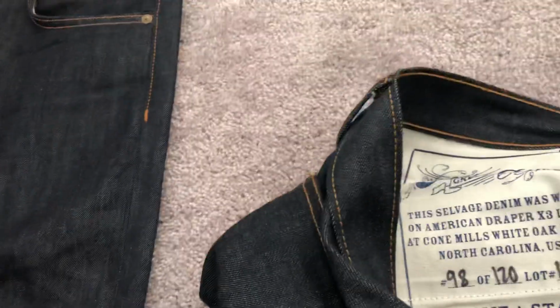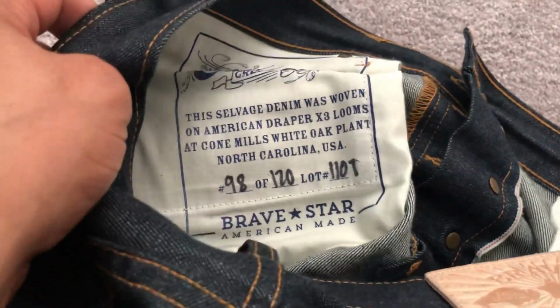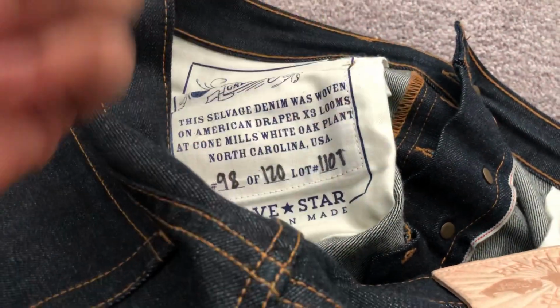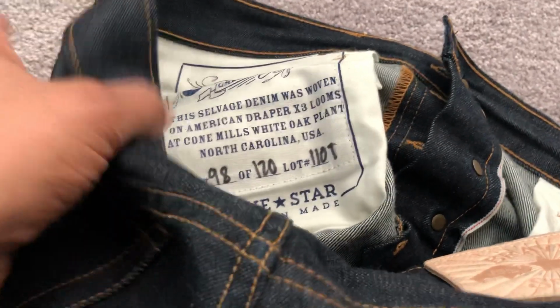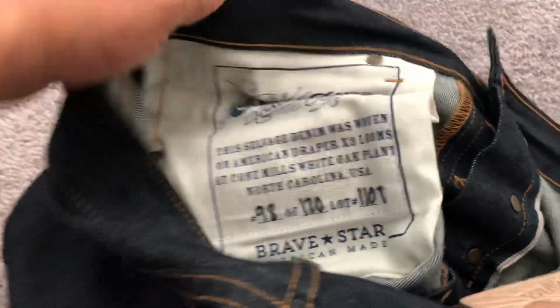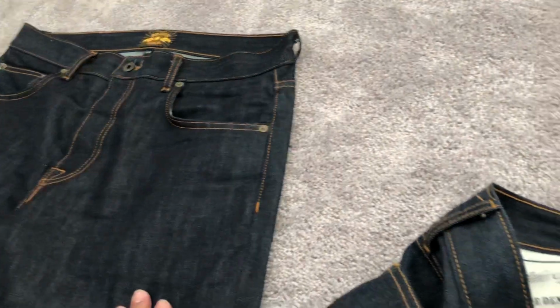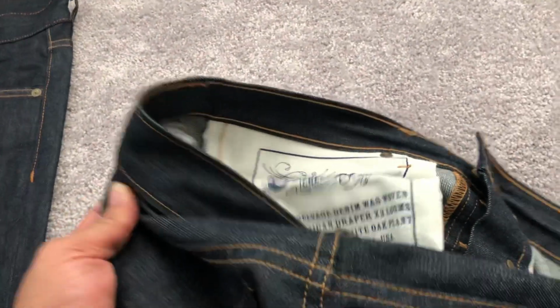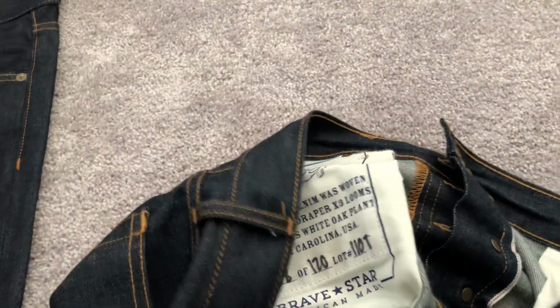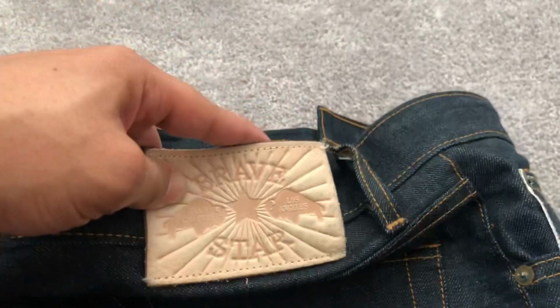So when I spoke about the other pair, I said these are limited because Cone Mills shut down. So they literally got this off a roll of selvage denim, and it is numbered. These were actually sold out when I first looked at them because I wanted the thicker denim, but they just had these in stock. But my size popped back up, gave me an email, and literally as soon as I copped them, they sold out. They're pretty much sold out in every size. I think they have one giant size there, but if that's your size, go check it out.